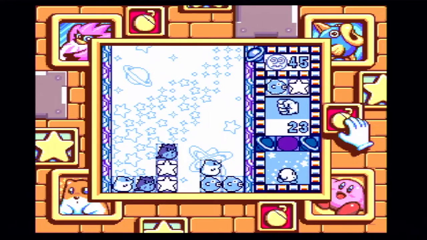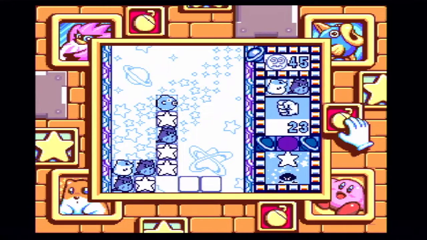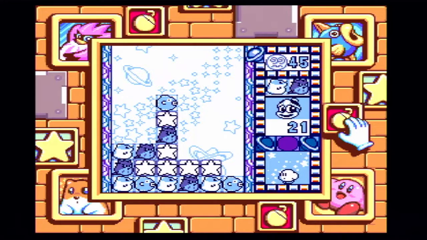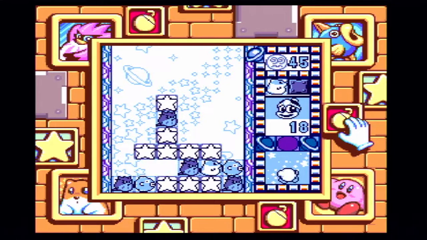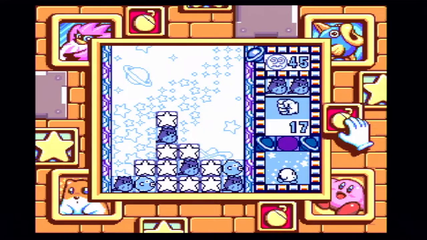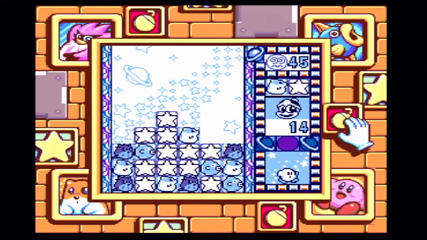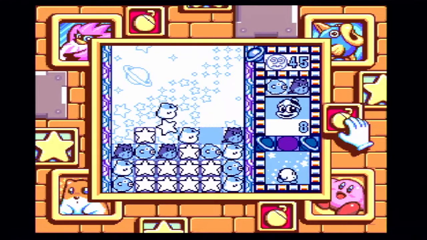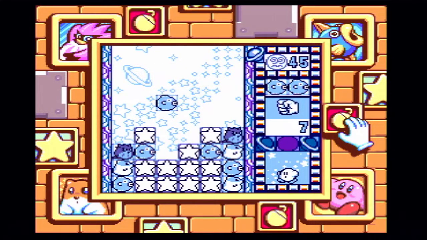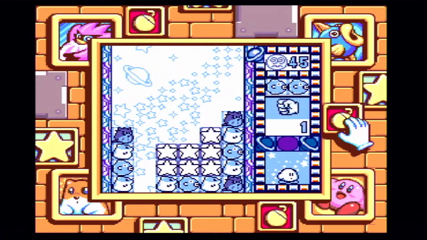We've almost finished this. Nice. Oh my god, yes. Nice, we're getting lots of stars. And then I go there. Oh, this is even better. Lovely. I go right there. Oh, nice. I can do this easily now.